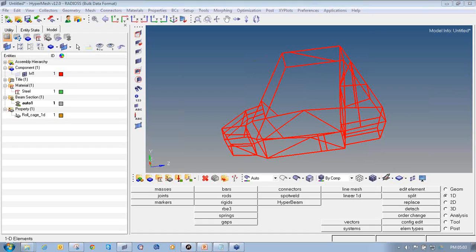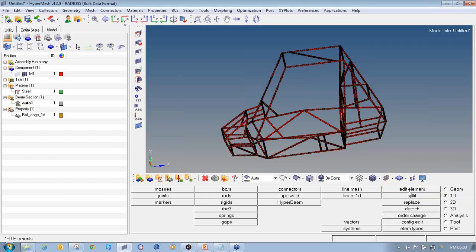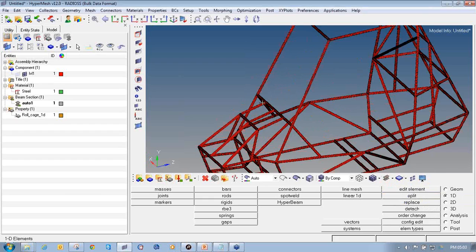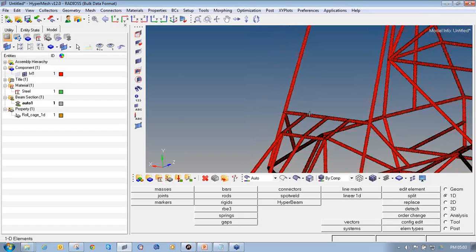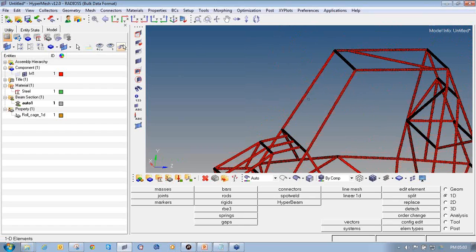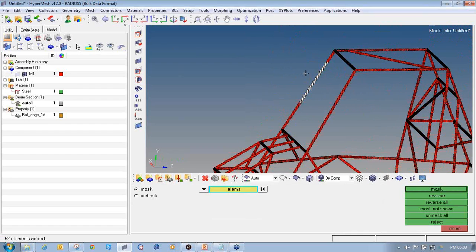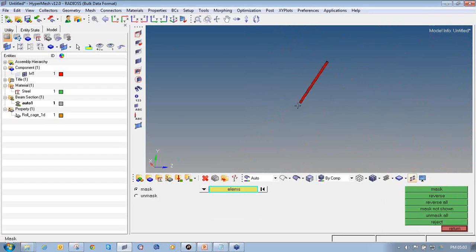So select 3D representation from the drop box. Once you click on that, you will be able to view the elements in 3D representation. They are 1D, but you have changed the representation.